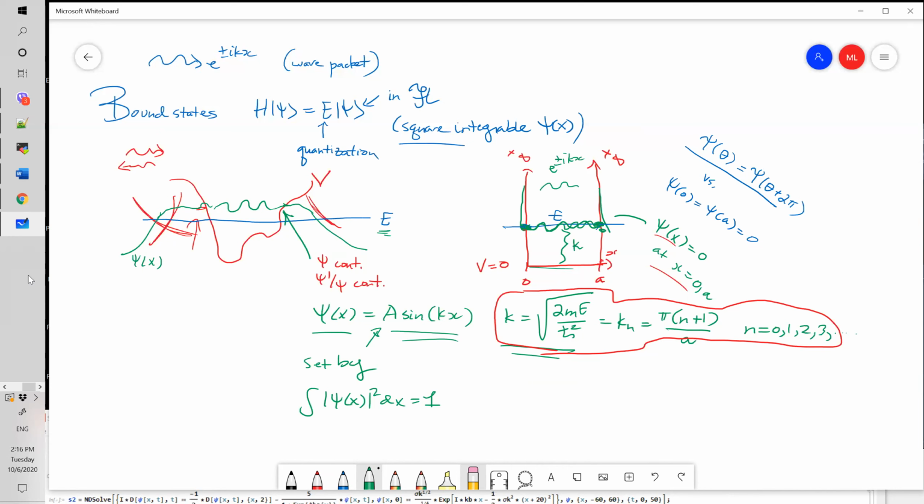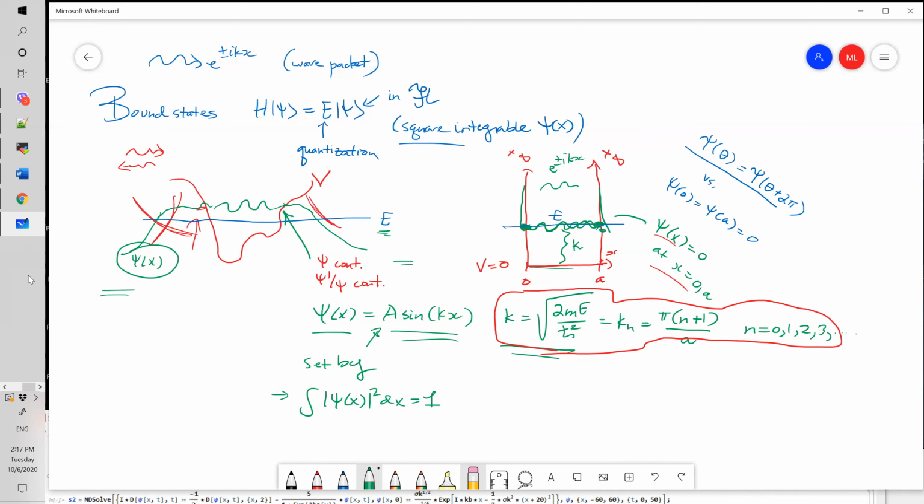We don't have to interpret it in terms of a wave packet or anything funny like that. It's just the state of it. And so it's in the Hilbert space, and so it's square integrable. And so you can start imposing this constraint on the whole wave function. And how do you know whether or not you're in a bound state? Again, you just look at the wave function out at infinity.